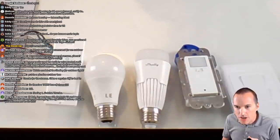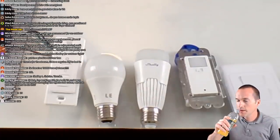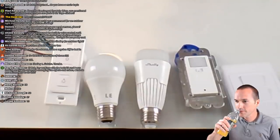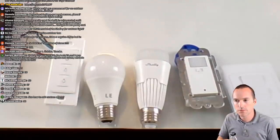How to automate changing effects and colors. What do you recommend to do this? Node-RED and... I would use Node-RED and Alexa Local. That's how I would do it.